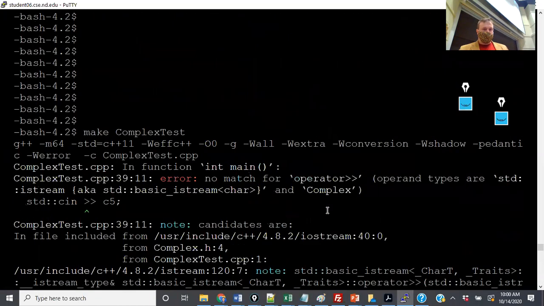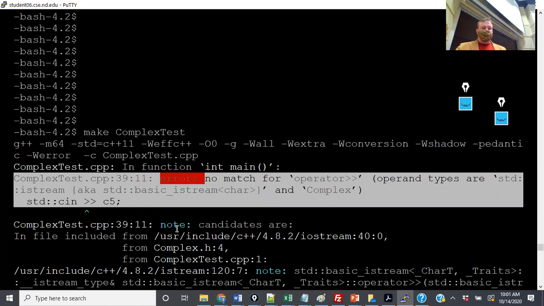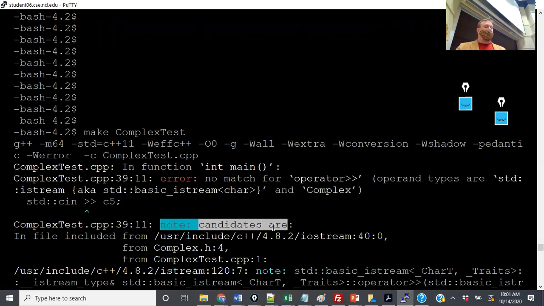So here you scroll up all the way to the top, and you look at the very first thing. They have this differentiated in blue and red. Here it just says no operator for what we're going to define on Friday as reading in. So this is its equivalent of scanf. And then the rest of this is in light blue. Notice how it says candidates are.